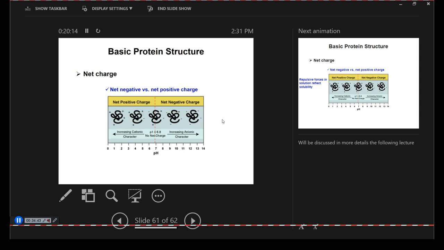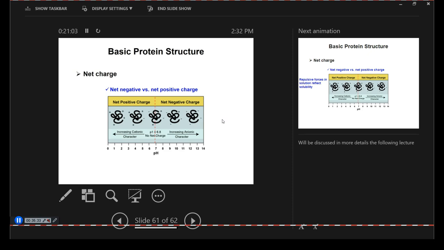So it depends on which environment these proteins are in, they can be zero net charge. All of the positives equal the negatives, so you end up with a net zero charge. In this situation, when you have net zero charge, the proteins will usually fall out of solution, because you have high attraction between hydrophobic residues that are either on the surface or exposed due to denaturation. But when you have a net positive charge or a net negative charge, this protein tends to interact with the aqueous media, with the water, and will not fall out of solution.